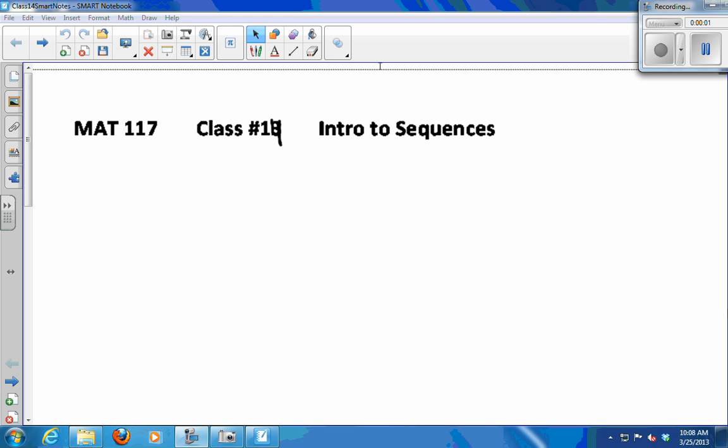These class notes are actually not from your textbook. I think that this is a little bit of background information that you need in order to understand what's coming next in the textbook. They take a lot of things for granted in terms of sequence notation. So this is just a little section that I wrote called Intro to Sequences.